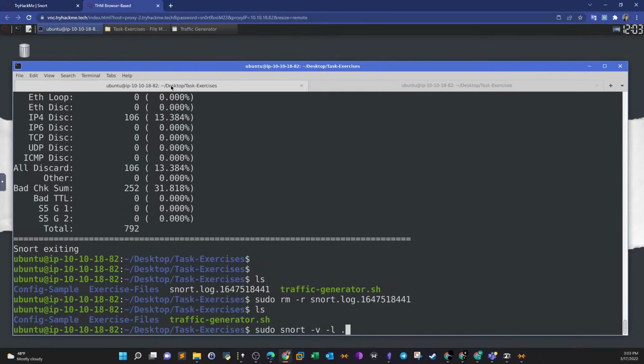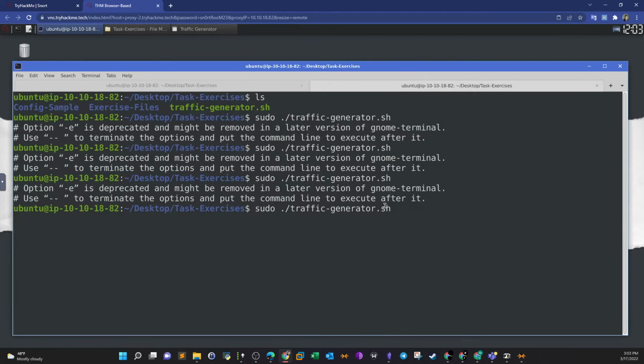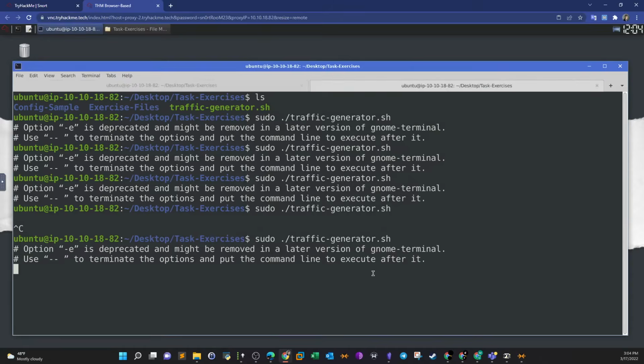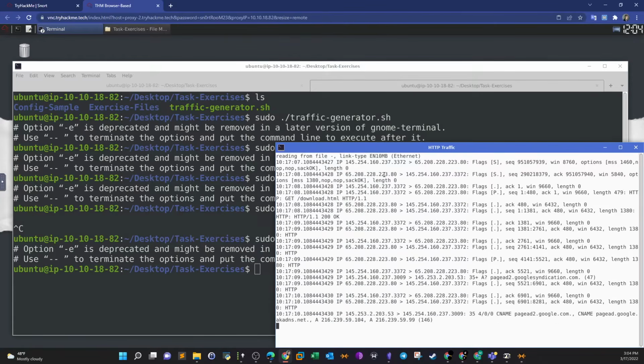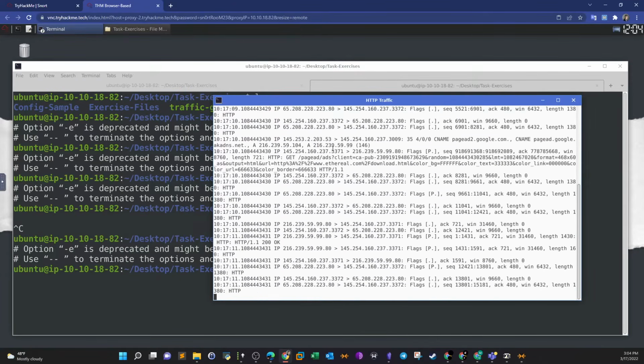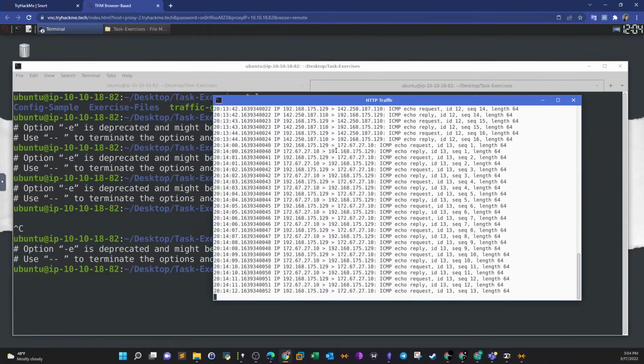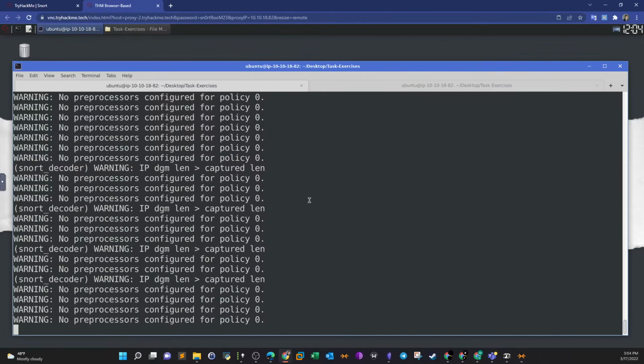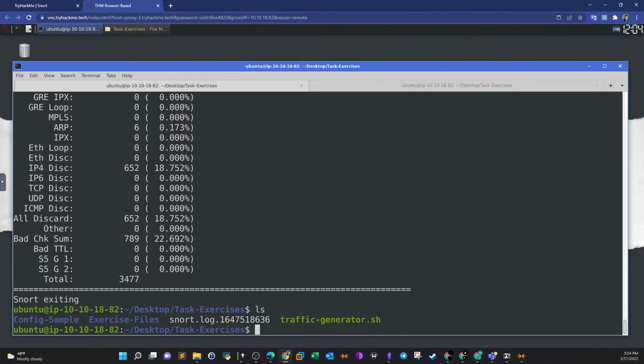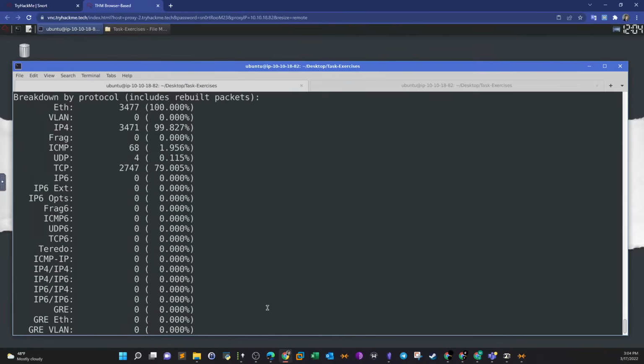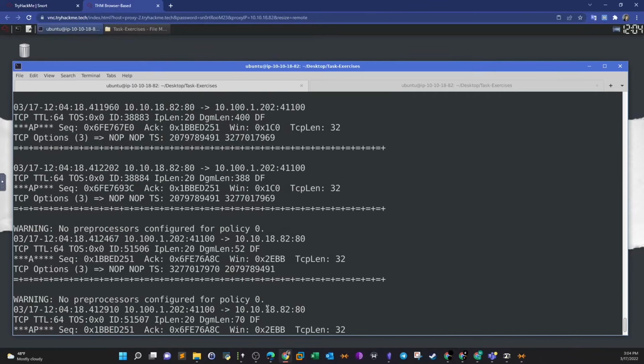Before selecting, let's run this, okay, and generate some HTTP traffic. Okay then, let's wait till the generation finishes, and we're gonna investigate the logs. Okay, just gonna stop Snort now. ls. So we have one log file. We're gonna read this file with sudo snort -r snort. Yep, it reads me the log file. This is the output. Let's see if there are some HTTP packets that have been sniffed.